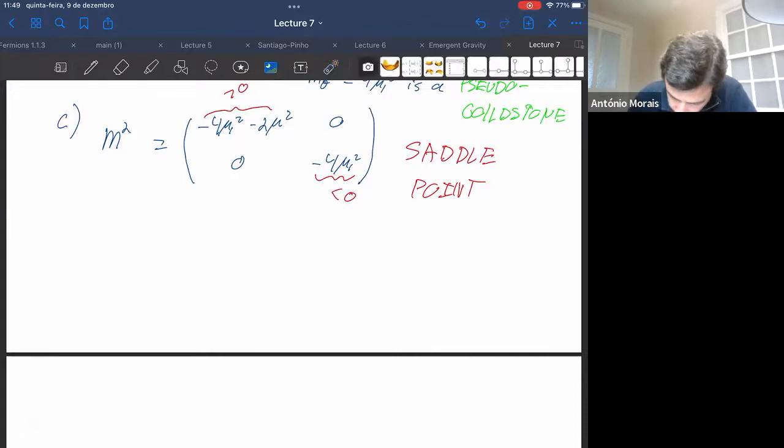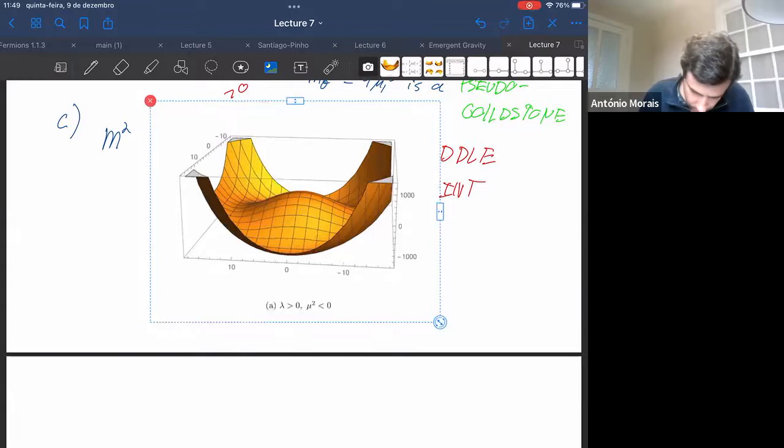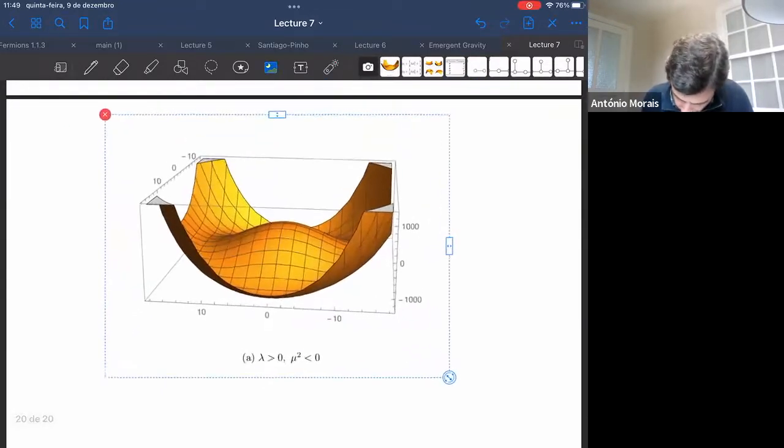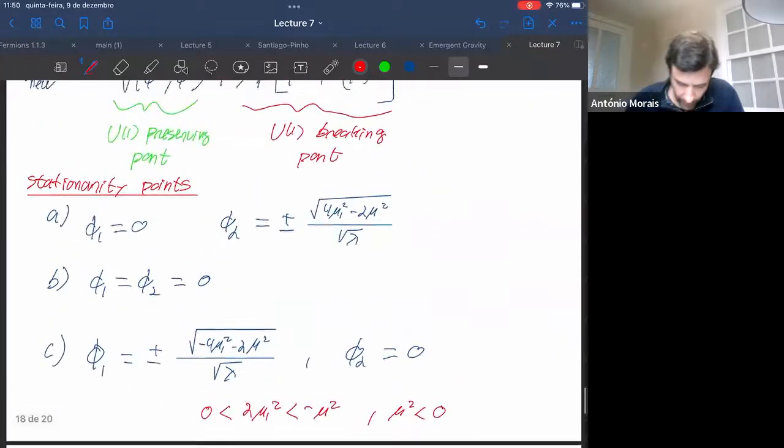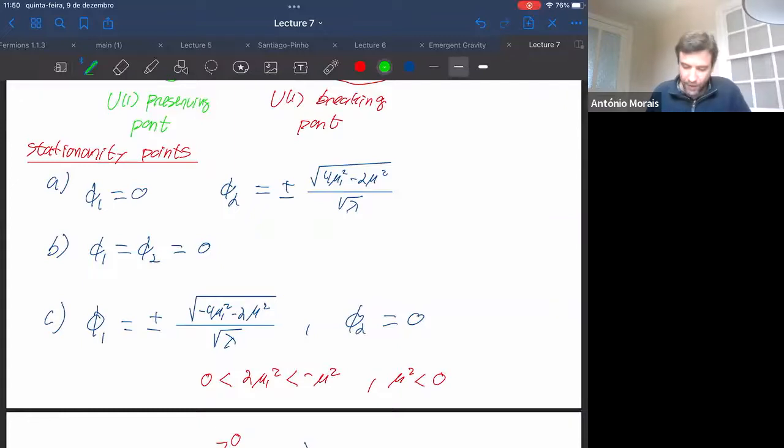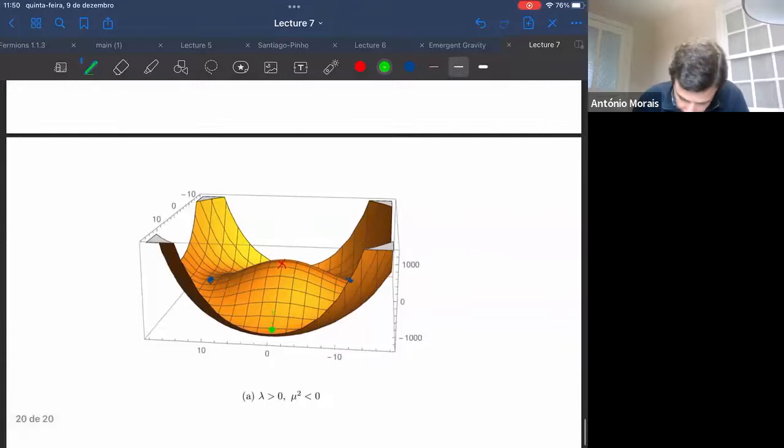Let's visualize this here. Let me put in the other. So you can see here that we have the minimum here, and on the other side as well, there's a minimum. There is a saddle point here, and a saddle point also somewhere hidden there. And of course, we have here our local maximum. But you see the two minima here. You come to this condition A, where it was phi1 equal to 0 and phi2 plus or minus this value. And this is what we have. So in this direction we have a Z2. We do a Z2 identification, and we go back to the other minimum. And it's the same for the saddle points.